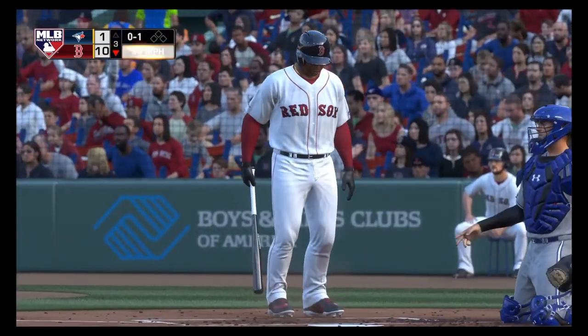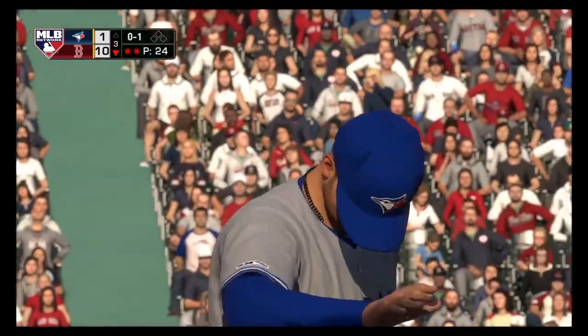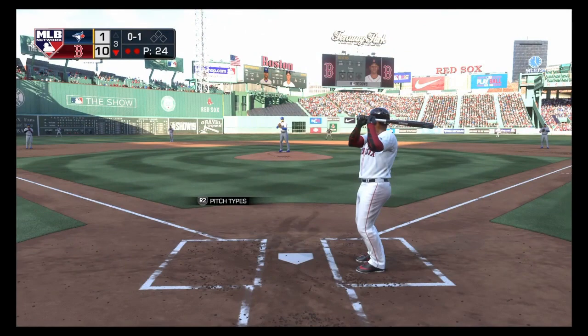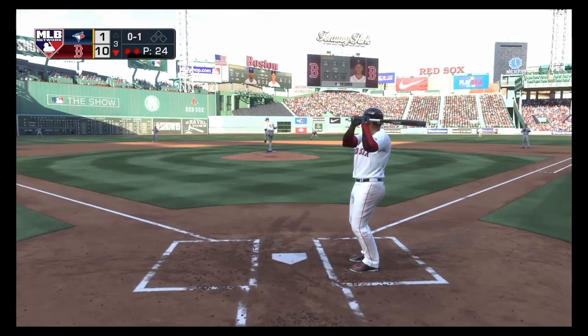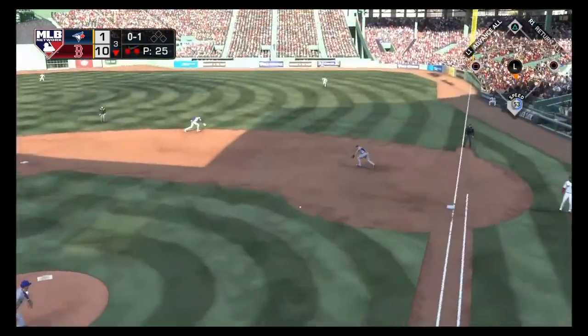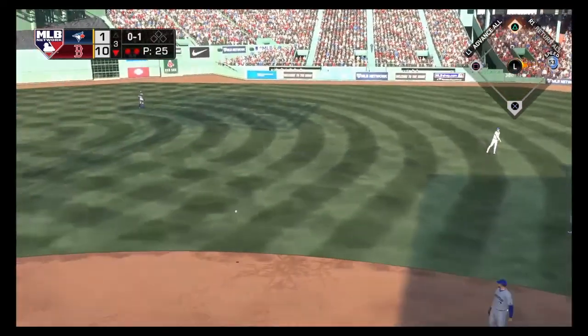It's 0-1. I know you're standing on the mound. You got 2 quick outs right here, but you have to respect the fact that this lineup can hit you and hit you in a hurry. Number 2 hole batter up at the plate. He has a chance to get on and get the big boys up. Right side. And this will get through into right, and he's aboard with a single.